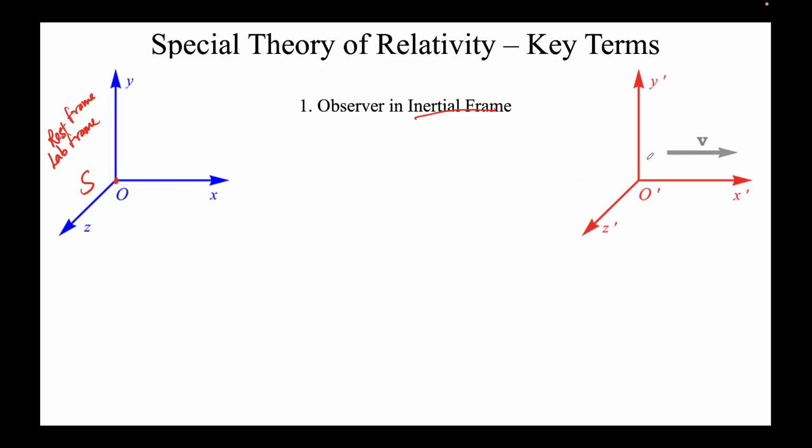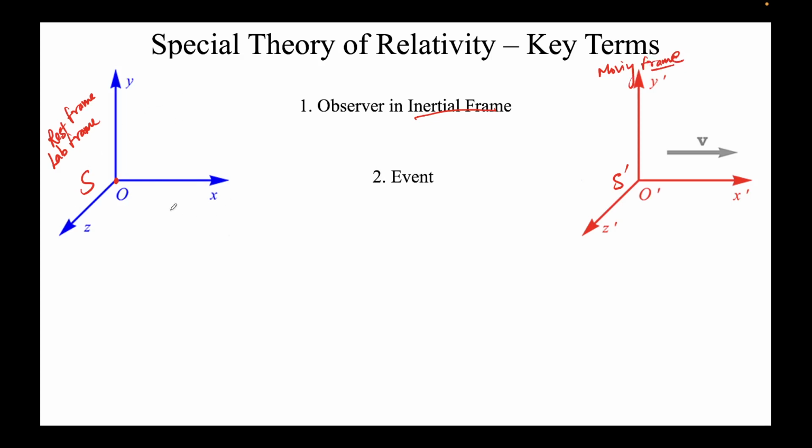Similarly, here you have one more frame. We call this the S prime frame. This S prime frame is moving with a velocity v, you can see here, in the x direction with respect to frame S. So I repeat, frame S prime, and an observer is sitting again at the origin, and we call it O prime. So the S prime frame with the observer sitting at its origin is moving with a velocity v. This is a constant, hence inertial, with respect to this rest frame S. This we also call the moving frame. It has different names depending on the question and the context.